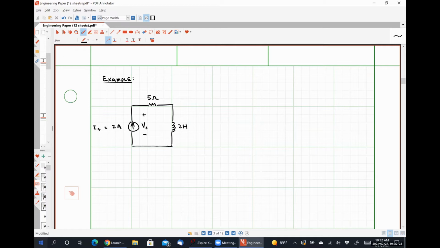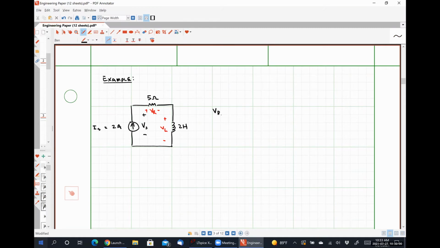So how would I approach analyzing this particular circuit? Anybody have any thoughts? And to be clear, this is a DC circuit, so this is hopefully something that we have beaten to death by this point. You apply KVL around a single loop. Okay, that's a fantastic idea. So I'm going to call this voltage drop VR and this voltage drop VL.